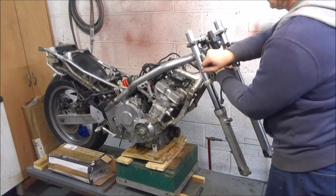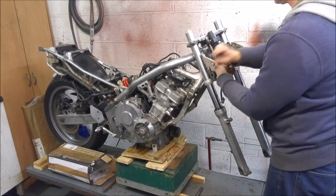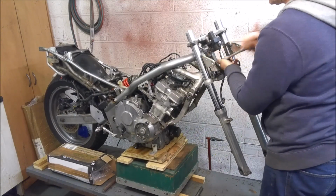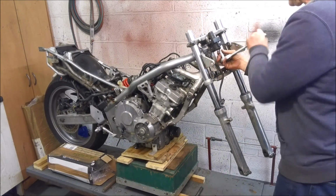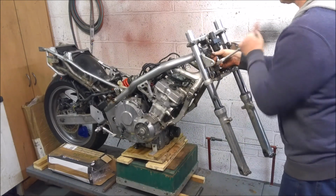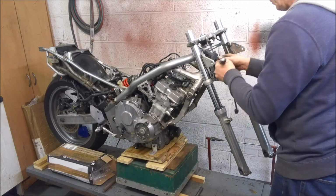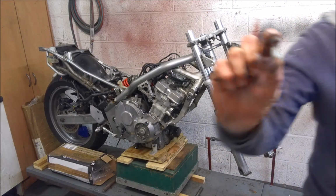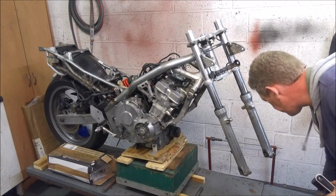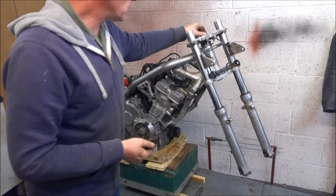And it's certainly a lot easier to get at them and undo things while the whole assembly is clamped to the bike. And there you can see, hopefully, the yellow on there. That is the thread lock. Right. There's our ignition barrel, which we'll play with a bit later on. Okay, now top nut, and we'll take the top yoke off.